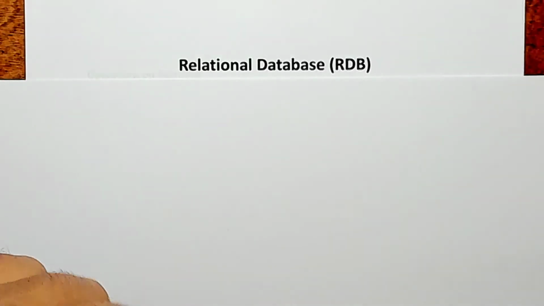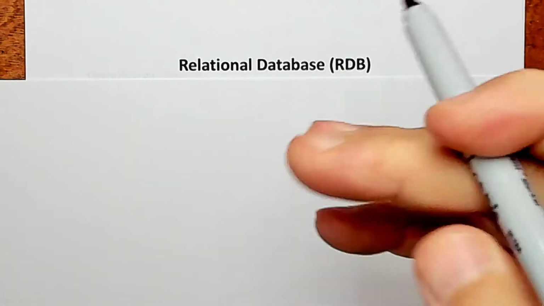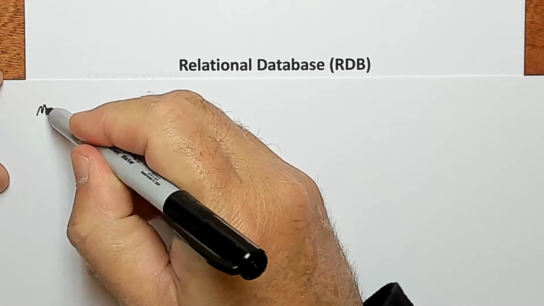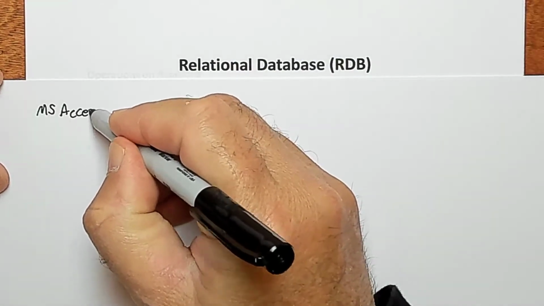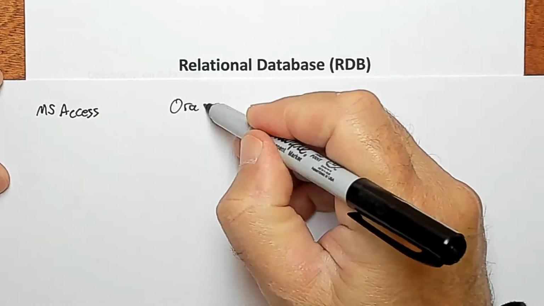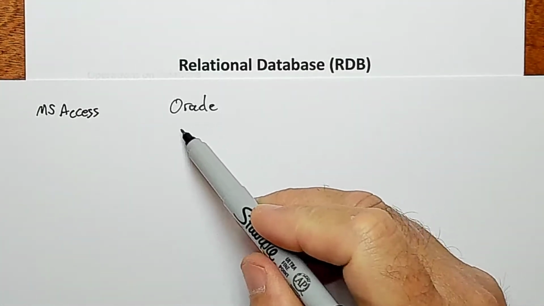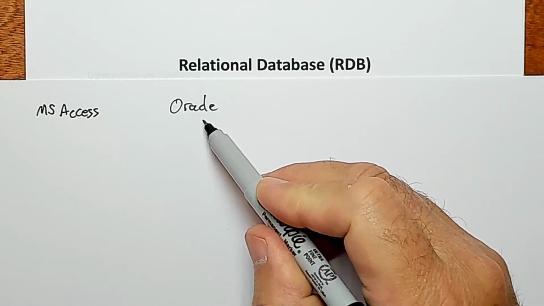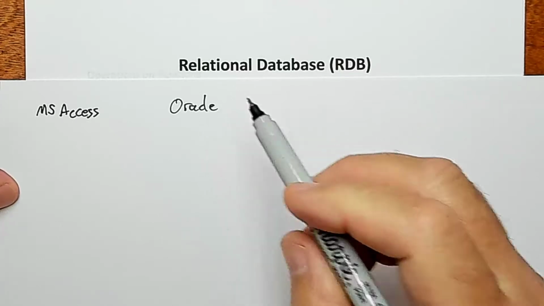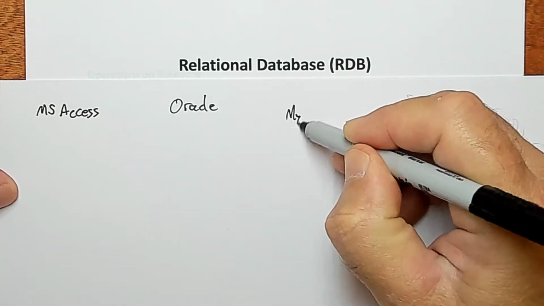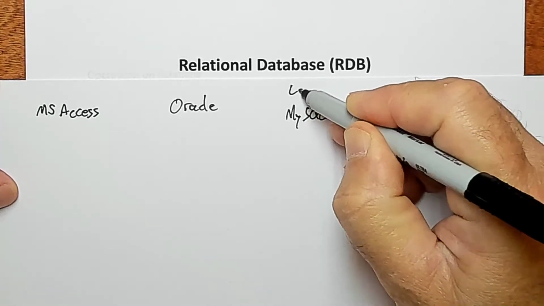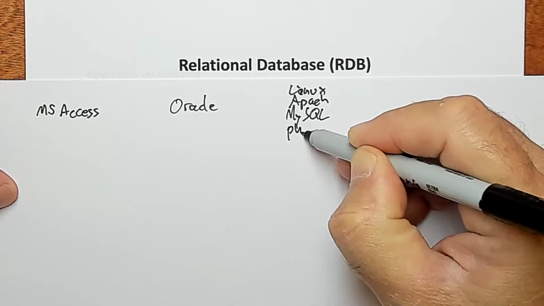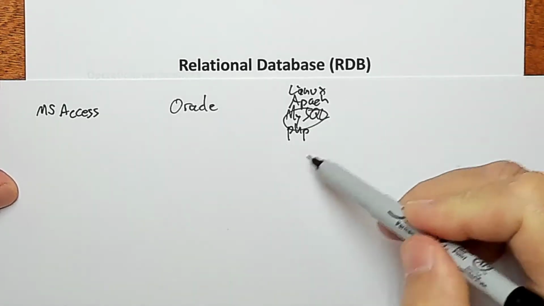Welcome back. Let's talk about relational databases. Now, you might be familiar with some databases from the information technology world. There's Microsoft Access on the personal computer platform. There's Oracle. Oracle's more of a high-powered industrial database with a very profitable marketing and licensing strategy. And then there's something called MySQL, which is part of the LAMP stack. So you've got Linux, Apache, MySQL, and PHP. So this is a little bit more of an open source kind of a thing.